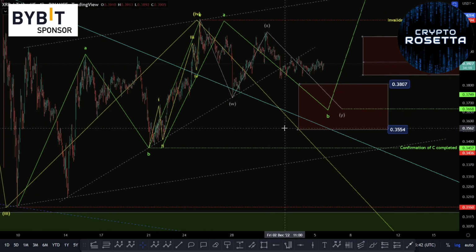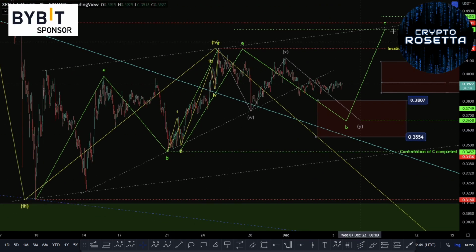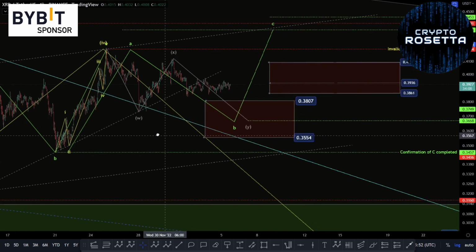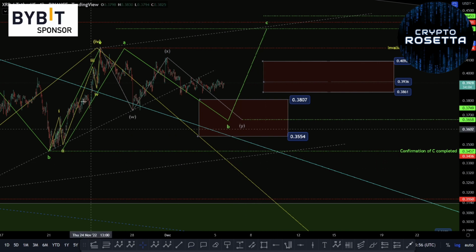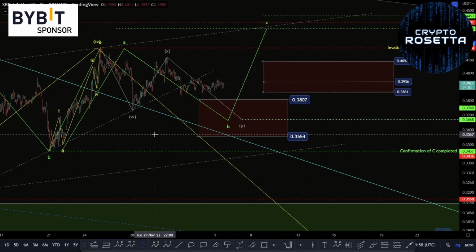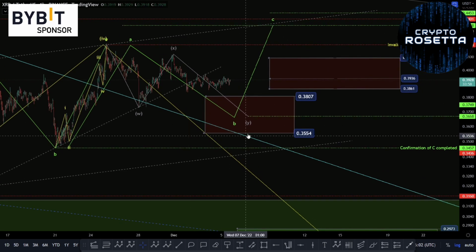So what I'm looking out for here is I've pulled this trend line off the top to here, and basically what I'm looking out for is if we start to move down, if we manage to find support on this as a potential channel, or if it's going to just be moving sideways for a longer period of time.